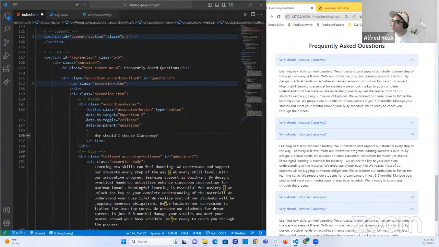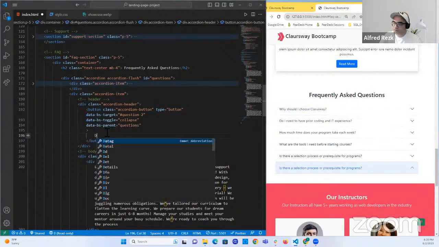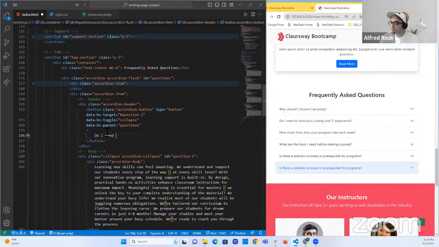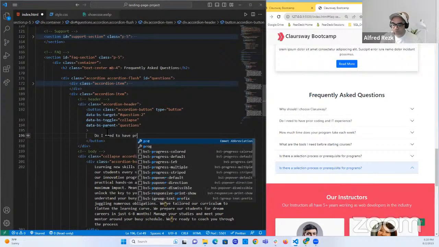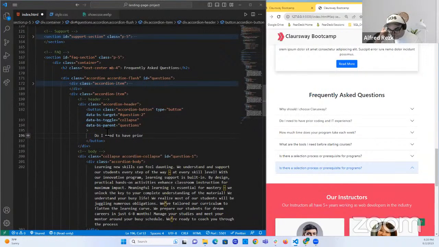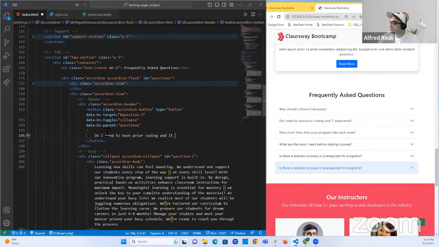For question number 2, we can get the text of it, where I can type: do I need to have prior coding and IT experience?